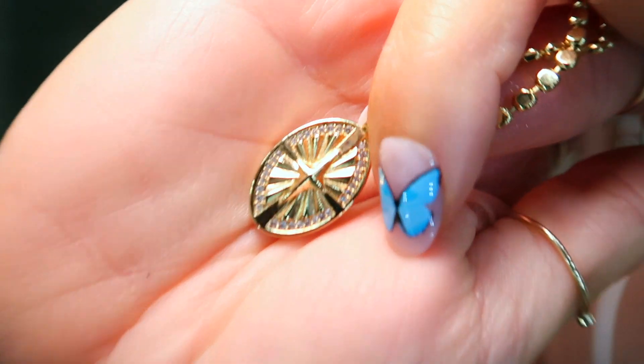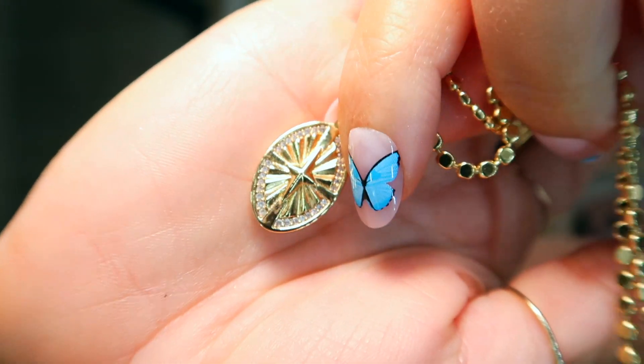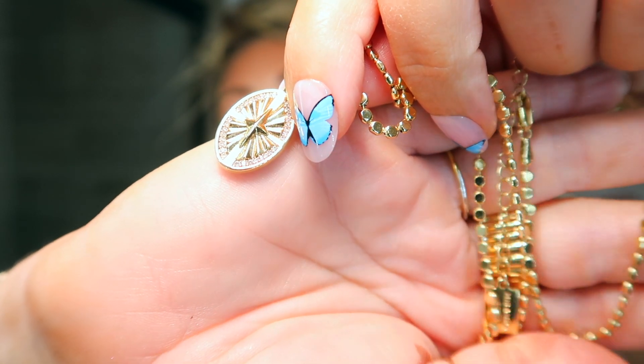Then we have the Paisley chain — you buy it separately and then you can get a charm separate too. This is the Wanderlust charm, and it is so unbelievably beautiful. The Paisley chain is so pretty. I did have the Lola charm on this, but then I saw the Wanderlust and I was like I need that in my life — it's literally the prettiest, most sparkly, delightful little charm. That's what the stack looks like, and three is always good: the Wanderlust, the Stephanie, and the Paisley chain.